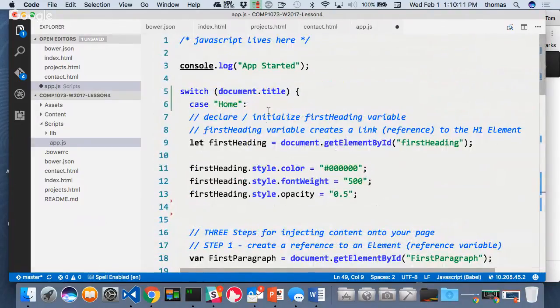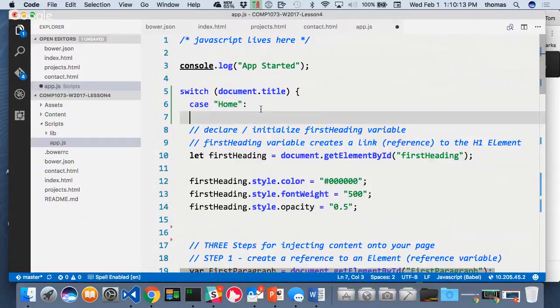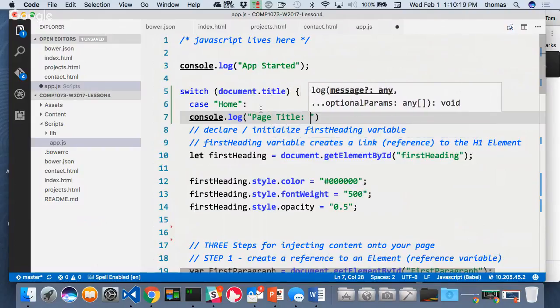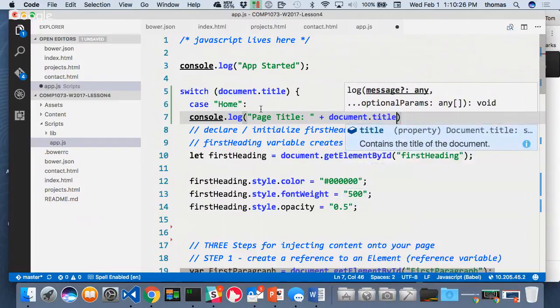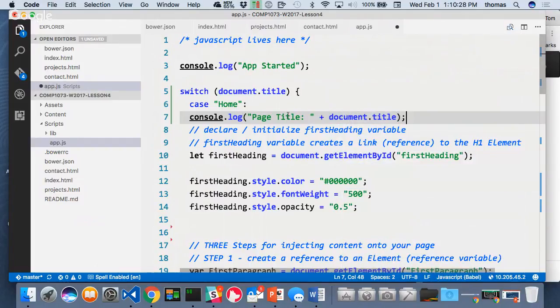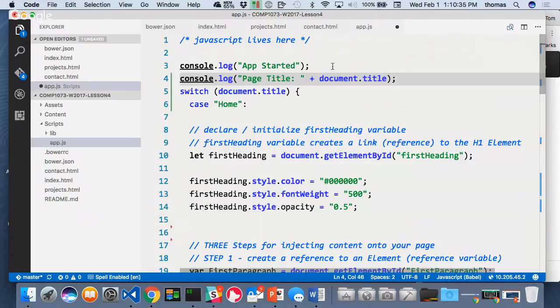Just to be clear, what you could do, and if you wanted to show this, is a console log at the top that tells me my page title, plus document.title, right? So you could do that, and you could do that every single time. So whenever you kind of come in here, instead of switching it, copy this one, and I'll just do it right under the app started.